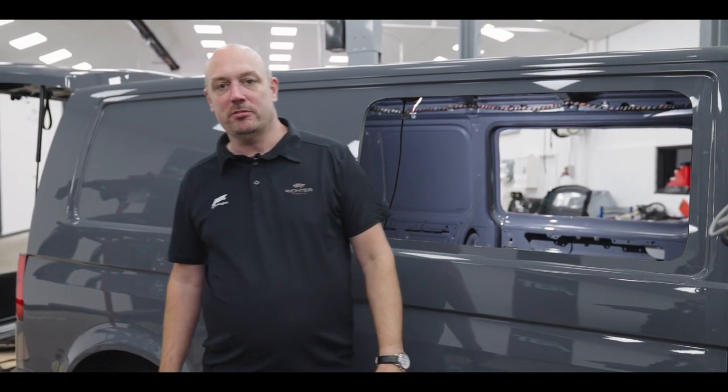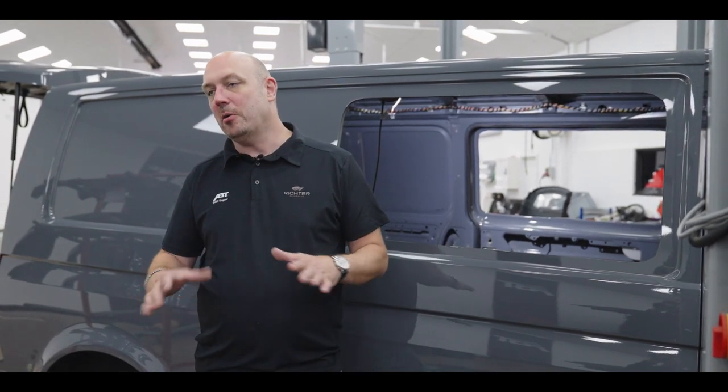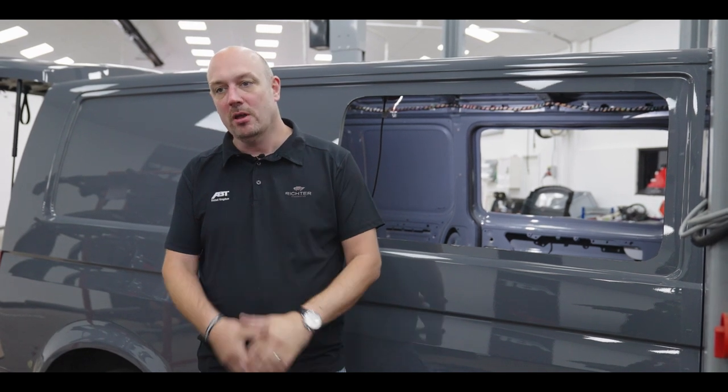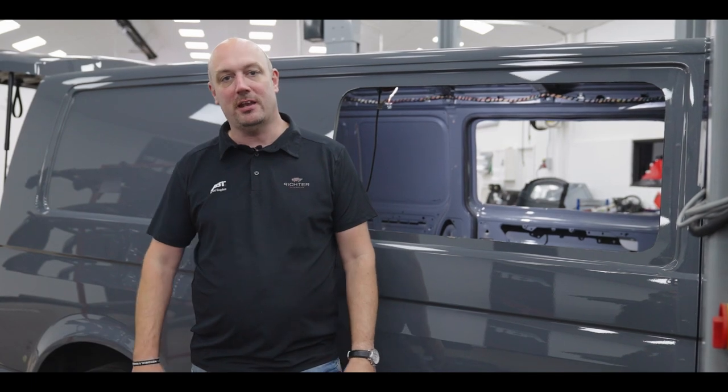In the meantime, Mark has been doing the carpet lining. We're now gonna grab some lunch, and then in the afternoon, we're gonna start with a seat install. All of the seats we use are genuine VW seats, genuine VW floor, including all of the strengthening underneath, all of the seat belts. So there's no aftermarket parts whatsoever with this install, all fitted in factory locations with factory reinforcers. So we'll catch up again in another couple of hours.